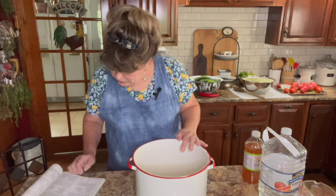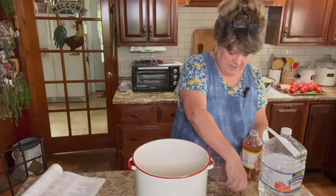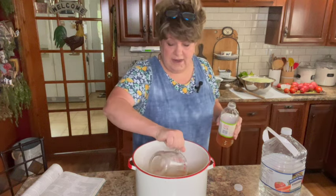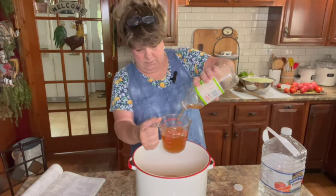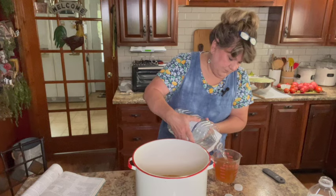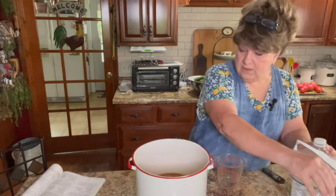So here we go. We're going to add 2 cups for a single batch, and I'm going to add 4 cups of vinegar. Got my cup right here. And if this has more than 2 cups, and it probably will, there's 2 cups. I'll just use what I have in here. And then I'll top it off with the white vinegar. So I'll just use what's in there. That smells good. So we've got our 2 cups, but I need 4 of vinegar.